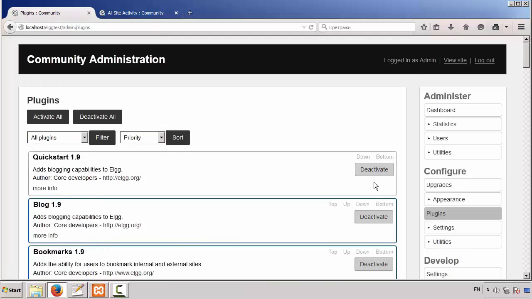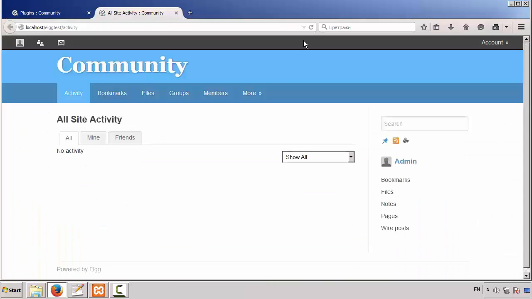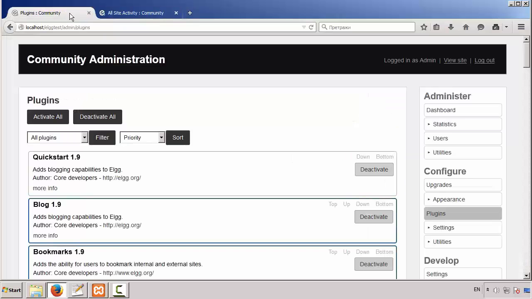And now when I reload the website, the changes are gone, blogs are again blogs. You can see that plugin order is important in Elgg. When you override a language file of a plugin, your plugin needs to be in a lower place in this list than the plugin you are overriding. This is not just the case with language overriding. In many other cases, plugin order is important.